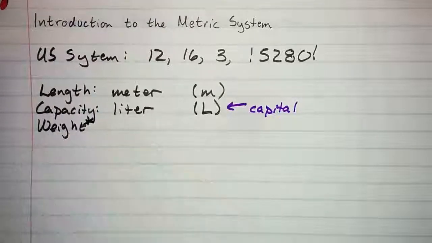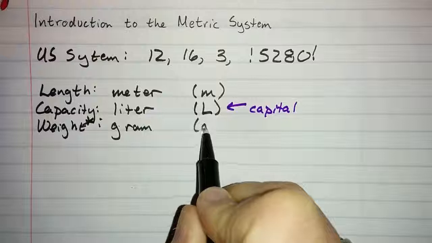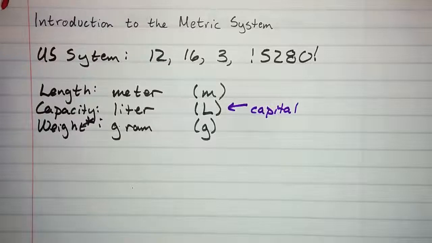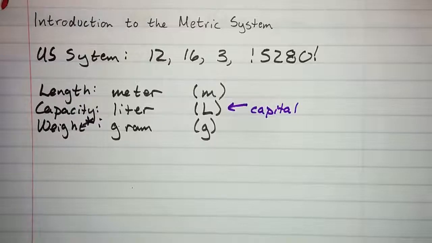And for weight, there's just one unit, the gram, abbreviated G. Now, don't be confused also by the gram versus the dram, which we saw in the US system. Names are unrelated. Gram with a G. Now there's a little complication. The gram is strictly speaking a unit of mass, which is very slightly different if you're a physicist. And if you're not a physicist and plan on doing all of your measuring on planet Earth, totally doesn't matter. Be aware that there's a difference, but you don't need to be worried about it.